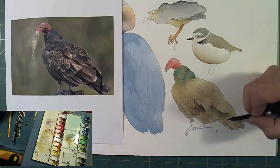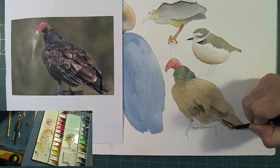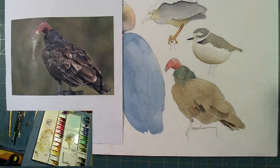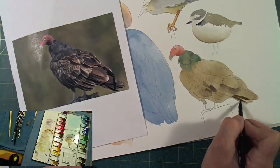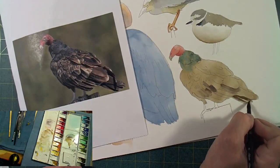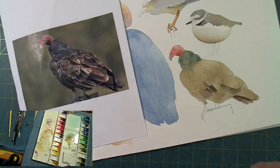Brushes are pretty inexpensive. You can get a really good set of brushes fairly inexpensively, and the brushes can be used for such a long period of time that you don't feel as bad buying a bit of a more expensive brush anyways.